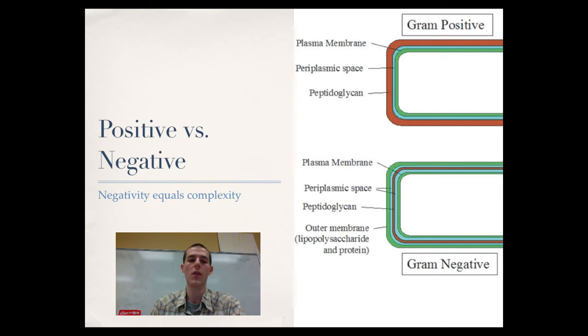Now, based on those two broad categories, and you can see here on the right-hand side, I want to note a couple things for you. We've got a gram-positive prokaryote, and we've got a gram-negative prokaryote. Gram-positive prokaryotes, you can see they've got this huge layer of peptidoglycan, big old cell wall on the very outside. That is their outer layer. On a prokaryote that is gram-negative, you can see their peptidoglycan layer or their cell wall is kind of sandwiched in between some cell membranes. So thing to note is that prokaryotes that are gram-negative are generally more complex. You can see that their outer structure, their outer cell structure, is much more complex than that of a gram-positive prokaryote. Gram-negative prokaryotes tend to be more virulent in the form of diseases. They are also generally more complex than a gram-positive prokaryote.